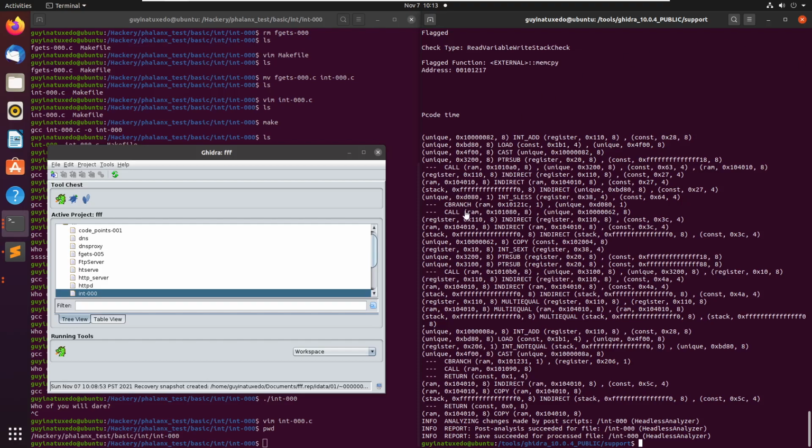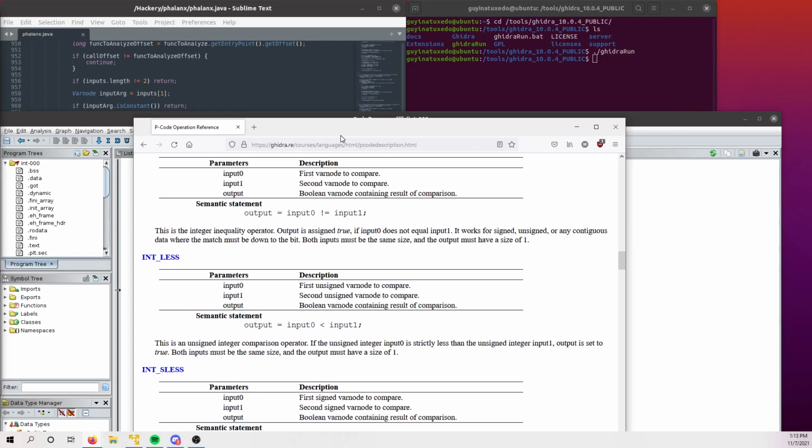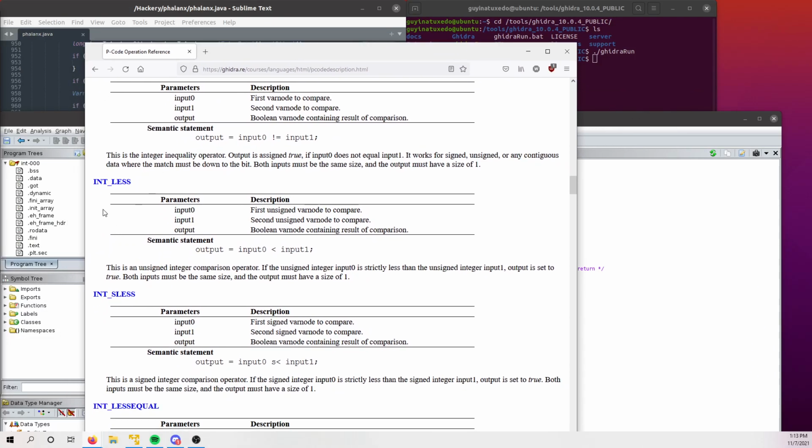I'm just going to bring this over here for a second. Looking at the docs, there's a P code for int less and int sless.